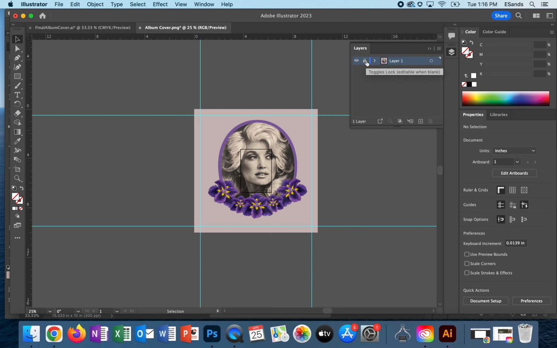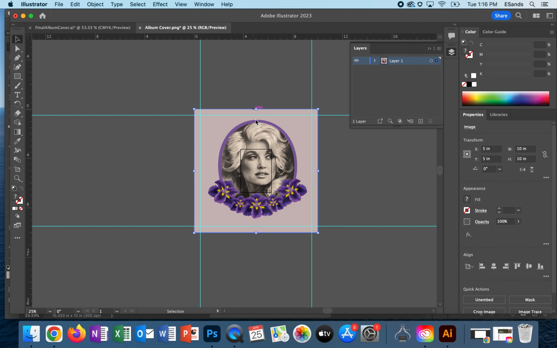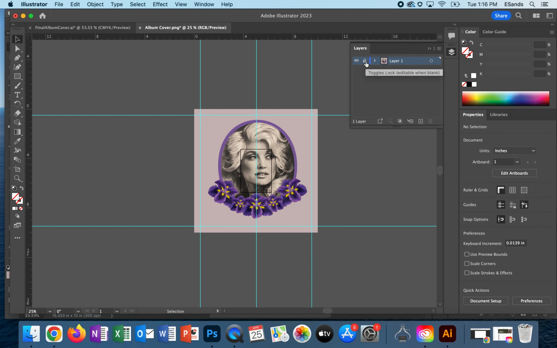Let's lock our artwork. The other thing you might also want to do with guidelines is you might want to center, have a central guideline if you're dealing with a very symmetrical design for your type. So I'm going to actually place a center line down the middle because I do want to have a very central design. I'm going to lock that, make a new layer, and I know that I'm going to be putting Dolly Parton at the top, so I'm going to actually title my layer Dolly Parton.